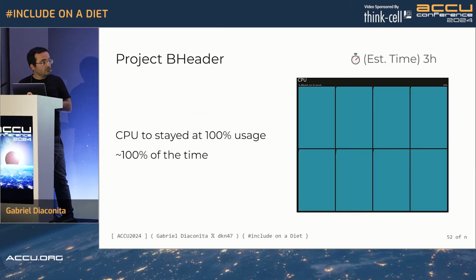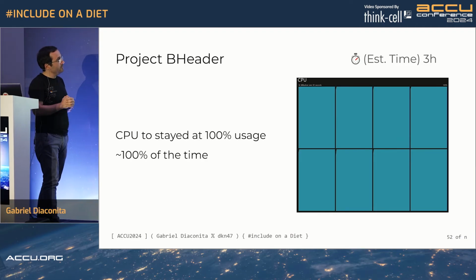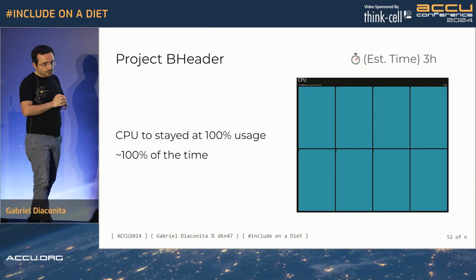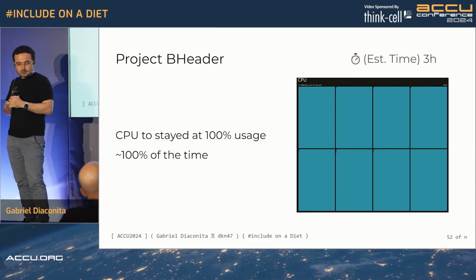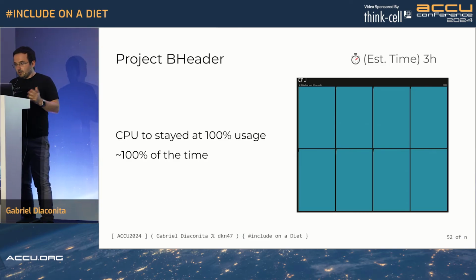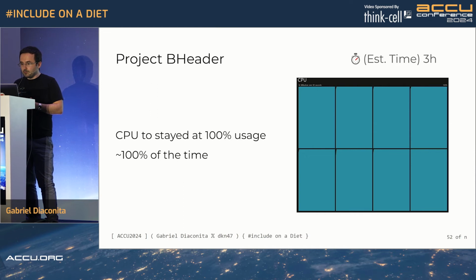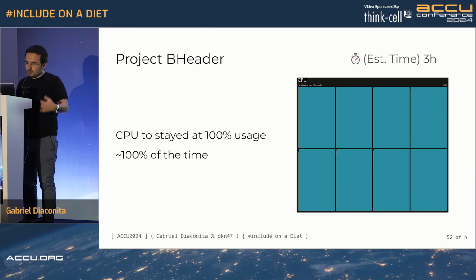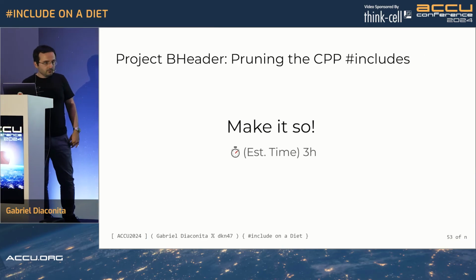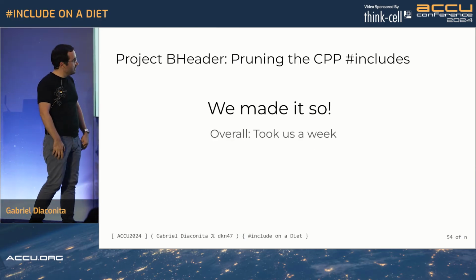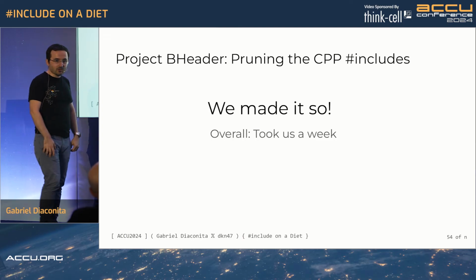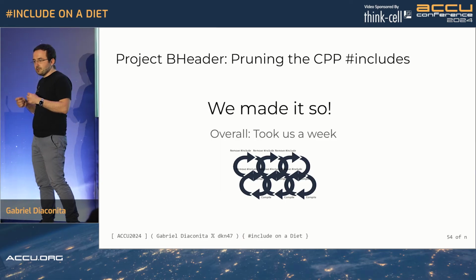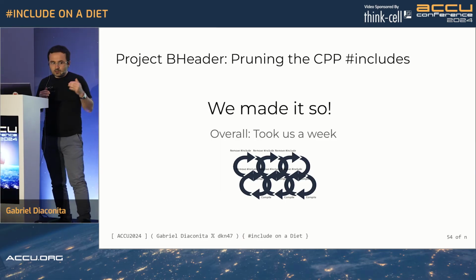And this worked. Our CPUs were fully working towards this task all the time. And this process got down to around 3 hours, which we considered to be acceptable. It was something that we could work with. So we did this, make it so. We made it so. However, it took us not 3 hours, but 1 week, because we found multiple bugs and little things that we didn't see when starting this process.